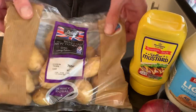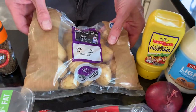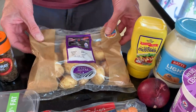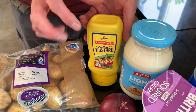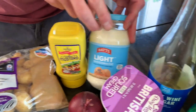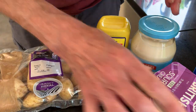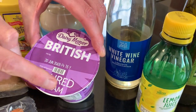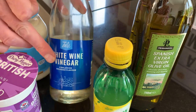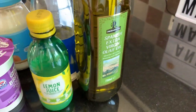Small new potatoes. These happen to be Jersey Royals because they were on offer, but you can use any small potatoes. Yellow mustard. We couldn't get hold of German mustard, unfortunately, so we've gone to the next best thing. Light mayonnaise. You can use normal. One red onion. Soured cream. White wine vinegar. Lemon juice and olive oil. Of course, you could use just a squeeze of lemon.